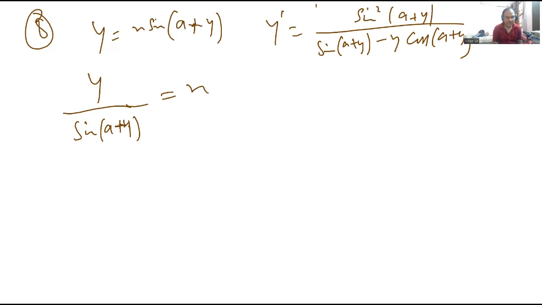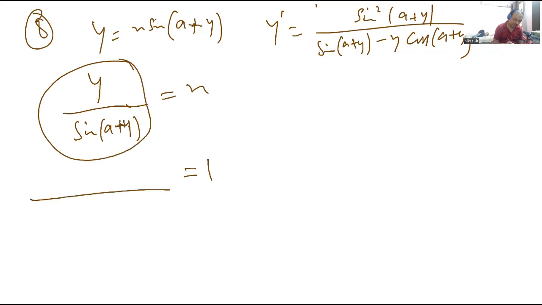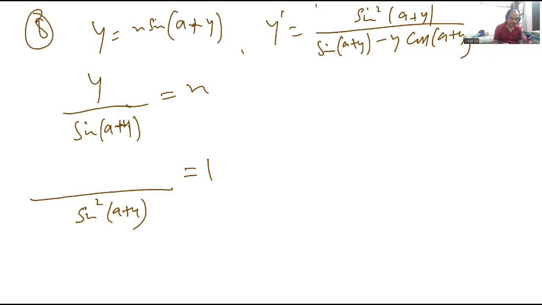Now, what we can do? We can just do the differentiating part. Now here, if I differentiate it, then you will be having x is equal to 1. Okay. And now here, what I can do is I have to differentiate it. And in this case, first thing I will be having is I have to square the denominator. And furthermore, in the numerator part, I have to put the denominator part as it is, sine (a plus y), and I have to differentiate the first part, which is y here, which will give me y'. Then there is a minus sign.